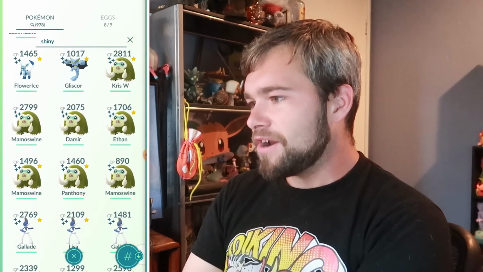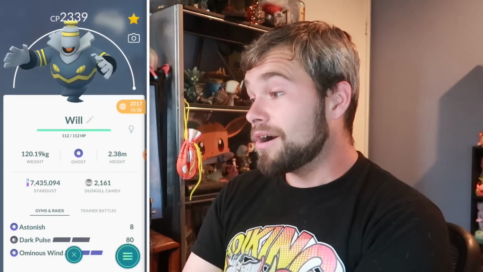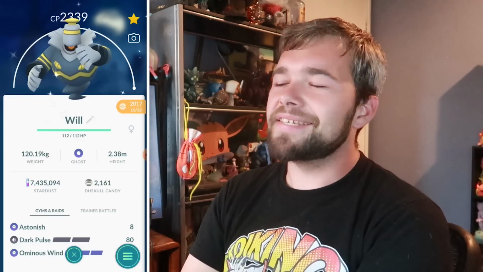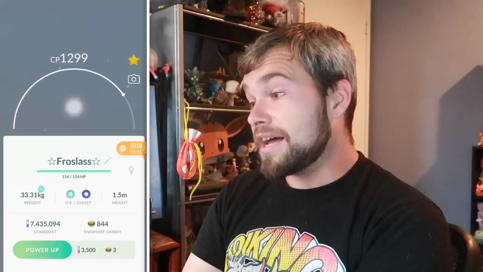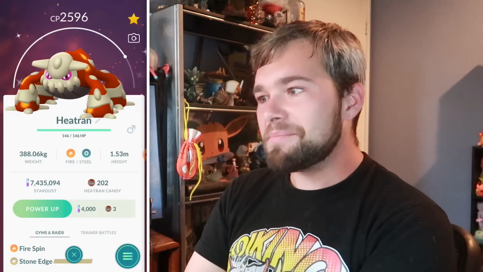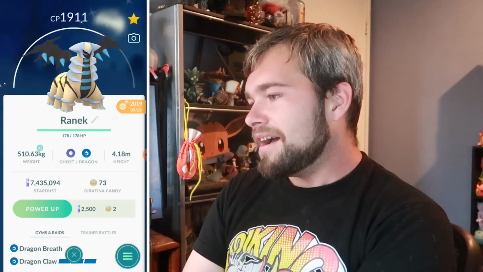Couple Mamoswines from Vegas, couple Gallades from Japan, the Dusk Noir, which I love. I do like that it takes a nice black color to it, though it would have been nice if it stayed red like the other ones, but it looks pretty good. Then we got the Froslass. I do like this one a lot. Heatran, which is what I traded with Hops, not Heatmor. Whoops on that one. And then, of course, we got to go with the Giratina.